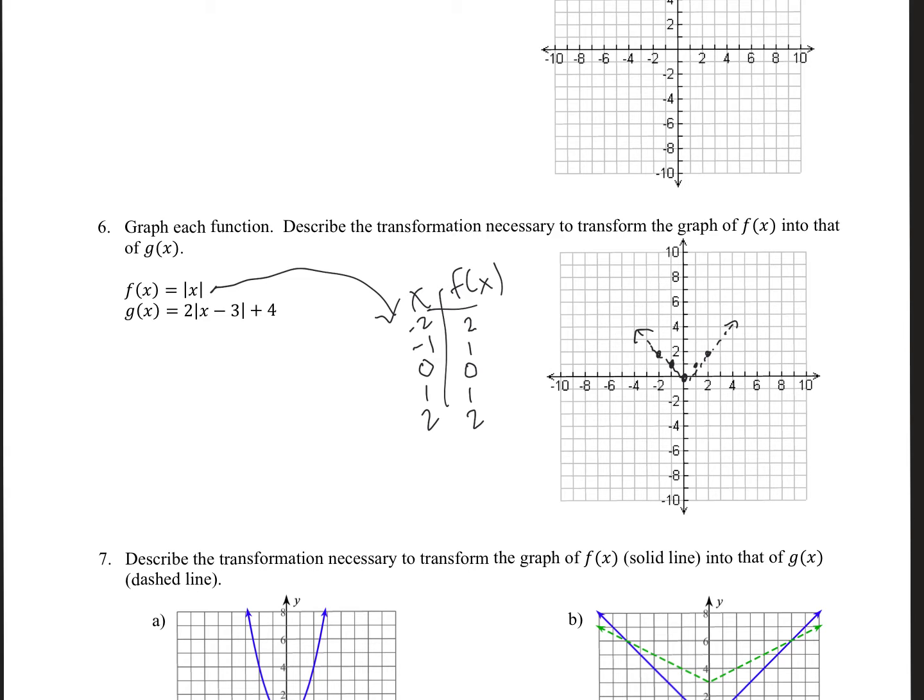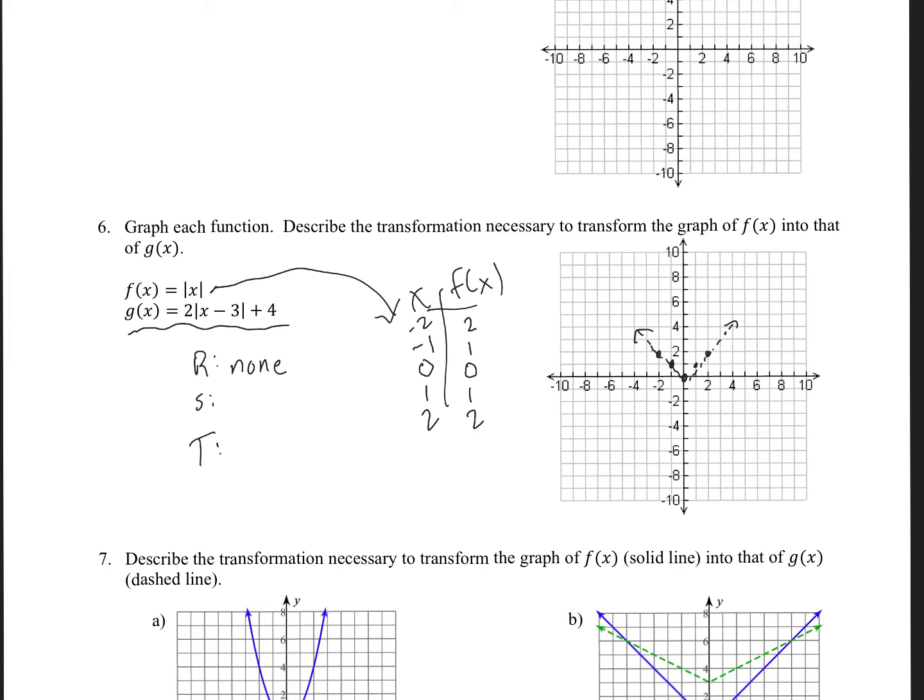All right, we're going to move this thing left, right, up, down, flip over the x-axis, flip over the y-axis, vertically stretch it. We're going to do that stuff, and we're going to use this g of x function to do that. So we have R, S, and T. R is reflection, so what you're looking for is if there's a -2 in front. If it was a -2 in front, then you'd have a reflection over the x-axis. We don't have a -2. Do we have a -x inside? Because if it was, then it'd be flipped over the y-axis. No, we don't have that going on either. So there's not anything going on with reflections.